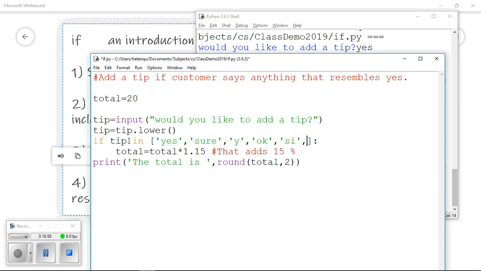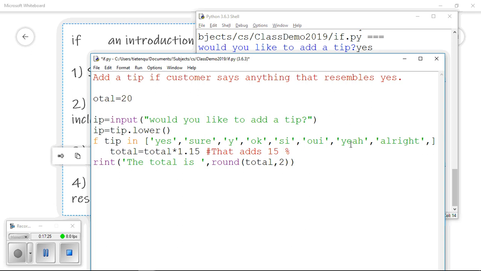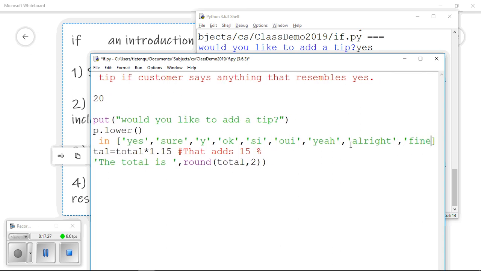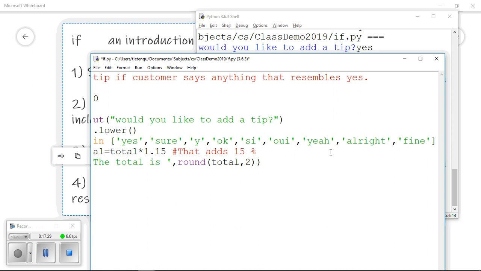Maybe a bit of French, oui. I may be spelling that wrong. I apologize if I am. So we've got yes, sure, y, okay, sí, oui, yeah, all right. And fine. Because if someone's a little passive aggressive, they might say fine, also meaning yes.